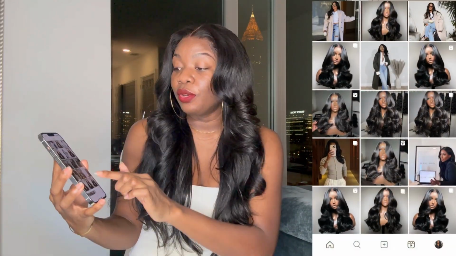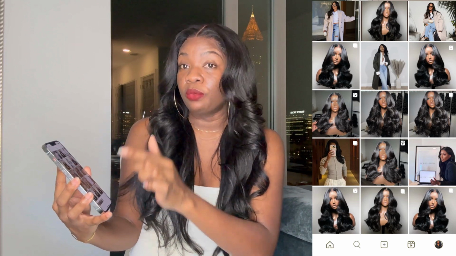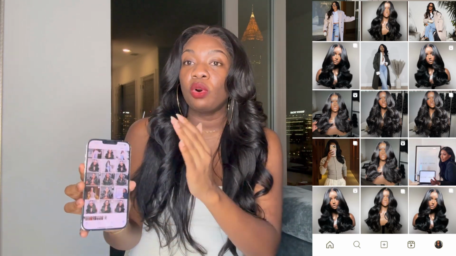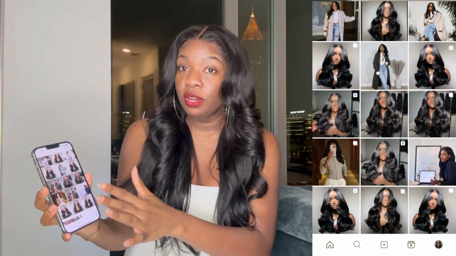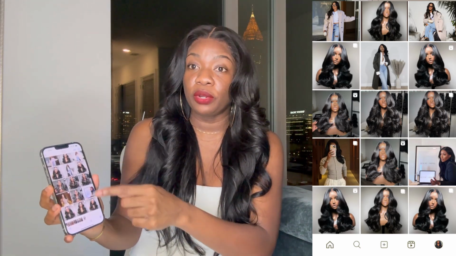Like, you see, for instance, one of these pictures, because if you look clearly, you can see that some of these are reels, right? So once you're doing a reel, you want to make sure your photo cover is the same picture that you put in your grid. You understand what I'm saying? So even if you're creating a reel, make sure you got your cover photo so that you don't mess your grid up.